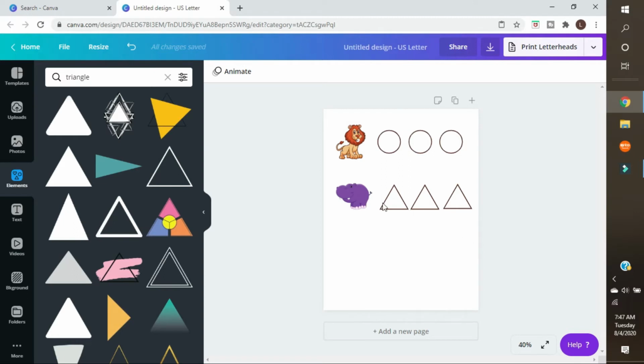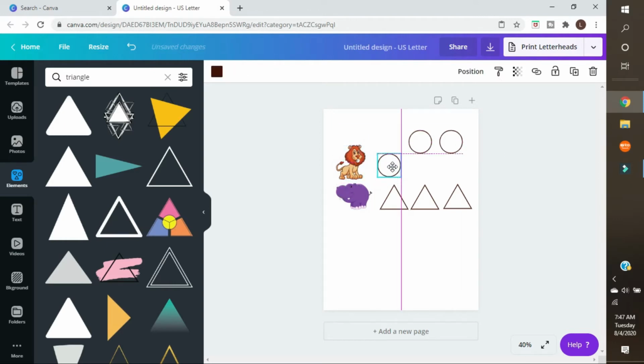Let's say that you wanted to put a title on your page. So let's say I want to slide this down, slide all these down, and I wanted to put a title on my page, I could very well do that. And you can obviously play around with it, but just so you get the idea.